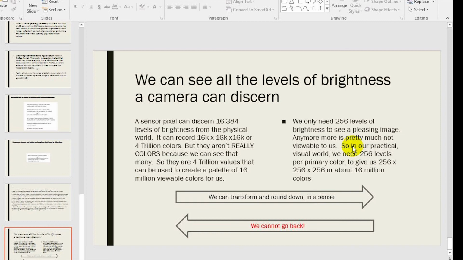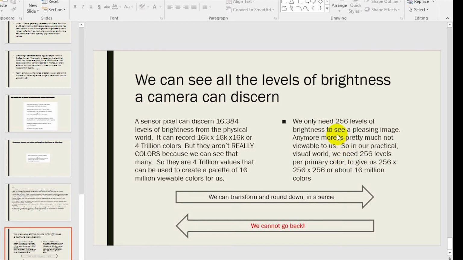So scientists have measured this. They can put a light behind, like, a red filter, right? And they can vary the light to a certain extent, and assuming your pupil size doesn't change, because this is how we look at things, on our TV, a screen, a fixed pupil size, we can only discern 16 million colors, which means we can discern 256 levels of red, green, and blue.